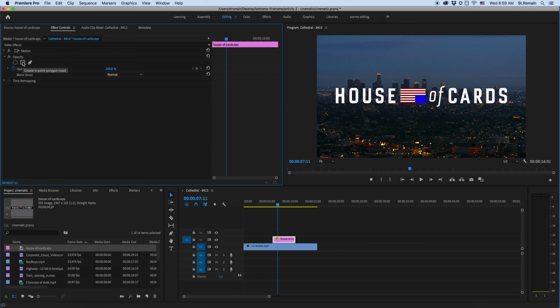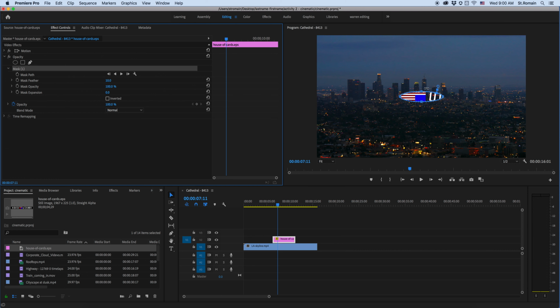The next thing I'm going to be talking about is how to create this mask. Now, all the mask does, I can create it in different shapes. Either a circle or a square, or I can draw a freehand shape. And all it's going to do is show through the shape on my graphic. So if I click on this circle while I've got it selected in my timeline, it's going to create a circle on my screen. And that just shows through the shape of that circle.